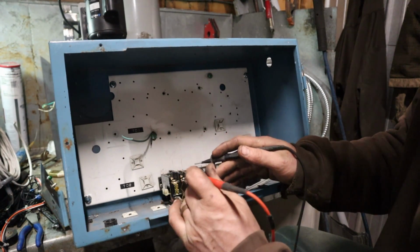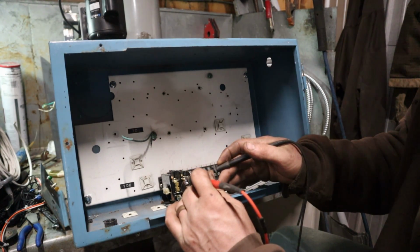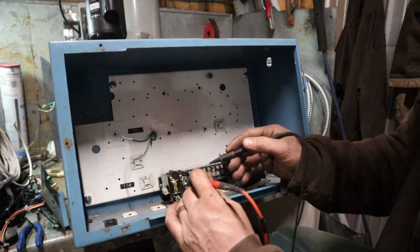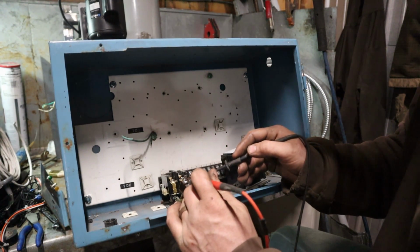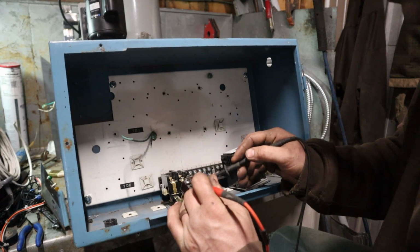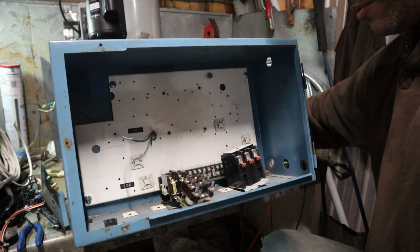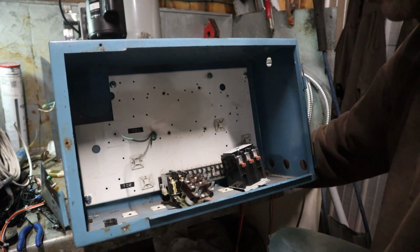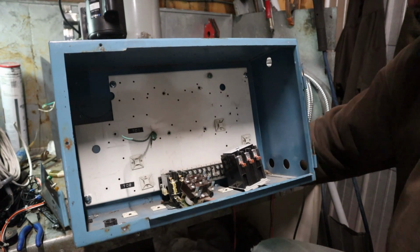Up here on terminal number 1, 1 to 2 is normally closed. Without power on this coil, 1 to 3 is open, and 4 to 6 is also open. So when we wire this up, we either want to wire it 4 to 6, or we want to wire it 1 to 3. So let's get this mounted in there.